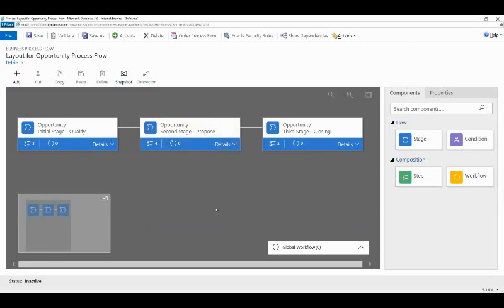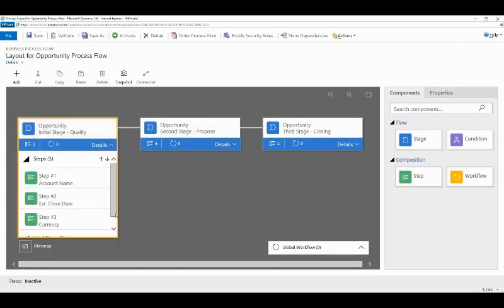So what we have here is basically a three-stage process flow. Each stage allows you to enter fields. So if I drop this details list, you'll see that I have fields identified as steps, and each of my fields here has the name details on it. And then I can look at the property information.